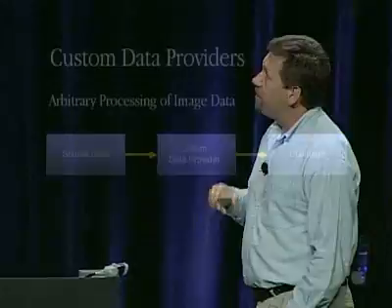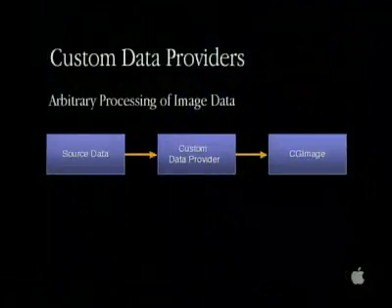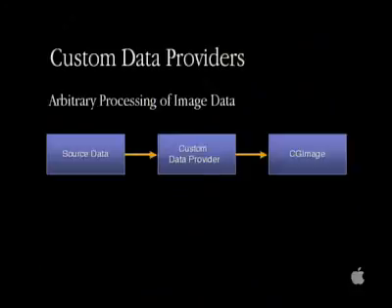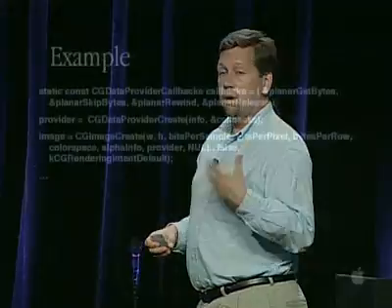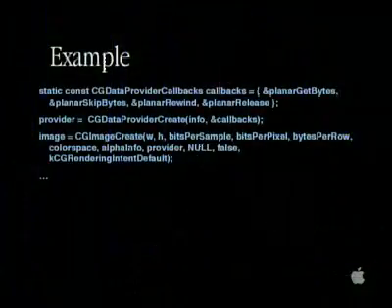Now, what's interesting about data providers and the mechanism that we use to get information into Core Graphics is that because it is based on a callback scheme that you create, you can actually do anything you want in that data provider. So here we have the source data comes in. You write your own routines to decode it, figure out what it does, and so on, and then pass it into CGImage. And that's actually really powerful because that means that you can add support for images and formats that we ourselves don't currently support. Here, for example, I'm imagining that instead of an interleaved image, which is what CG does understand, RGB, RGB, RGB, RGB for each pixel, I might have an image that's planar.